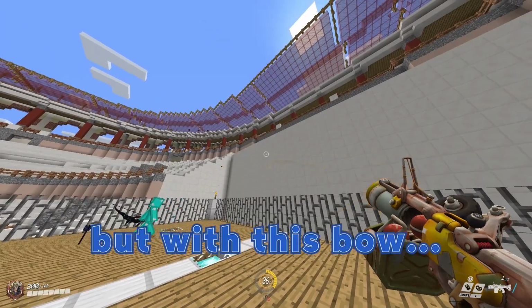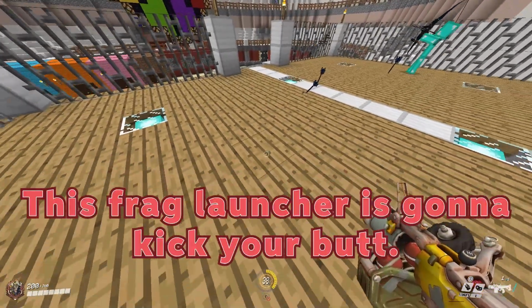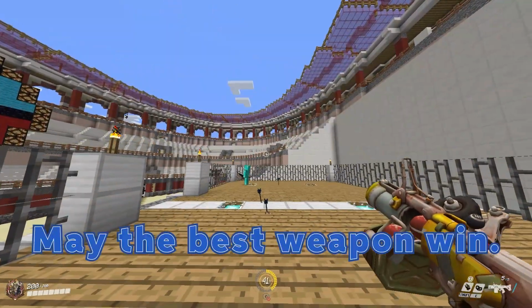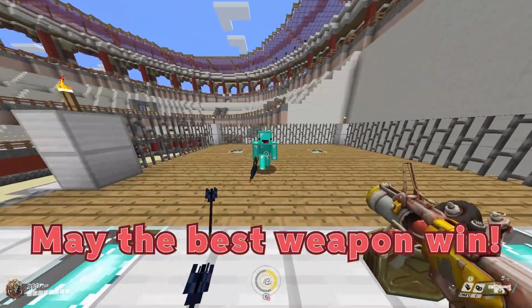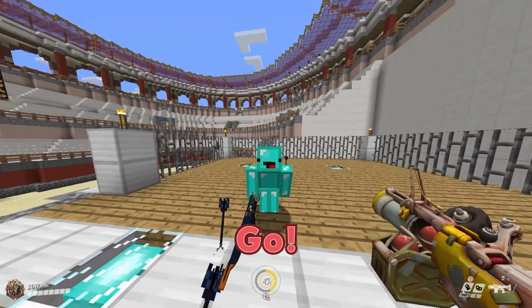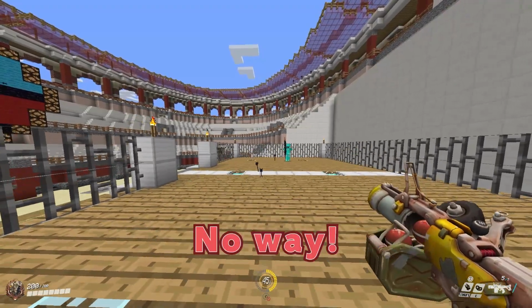Sure, but with this bow, I'm pretty sure I'm gonna be the one to win. As if! This frag launcher is gonna kick your butt! Are you ready to go? I'm ready! May the best weapon win! May the best weapon win! This is gonna be so fun! Ready, set, go! You better stay out of my way! I'm gonna get you! No way!